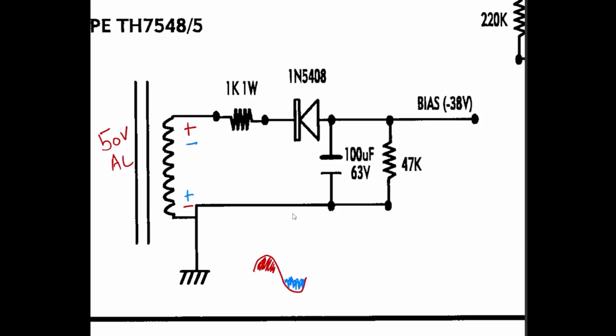This is a half-wave rectifier. There's only the one diode here. So only the negative alternations are going to come through, which is how we get a negative voltage over here. So let's take a look at what happens on our positive side. When we have positive here, we'll just go ahead and erase these so it's not confusing.